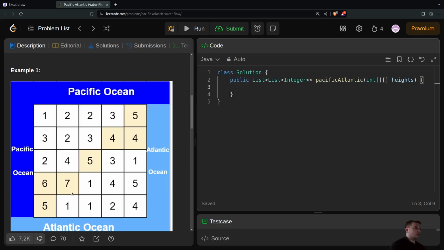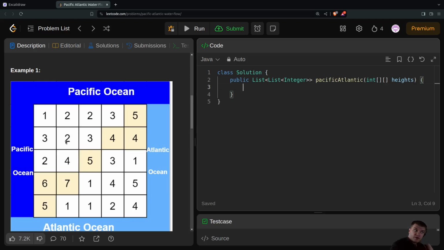Also, I can start union find and expand it until I can, and then start union find for the Pacific Ocean, all the cells on the top and left side of this rectangle, and expand.